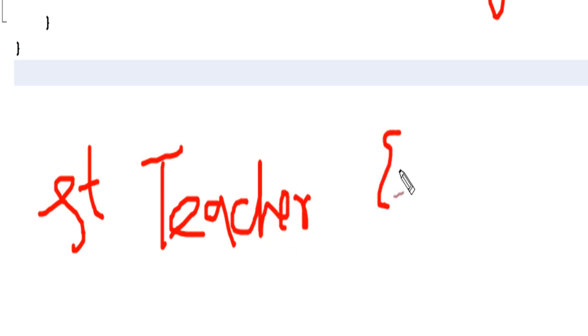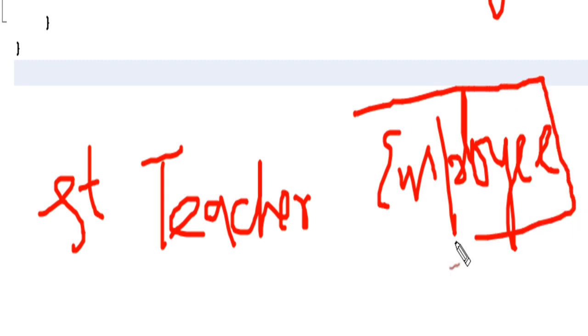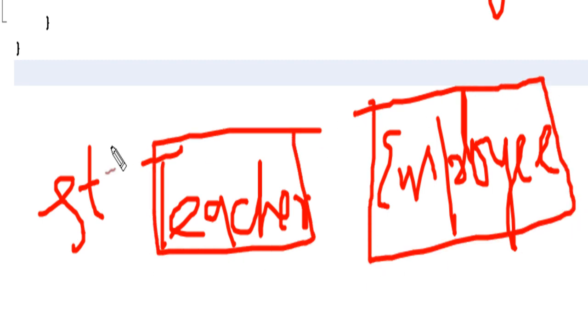We can say employee. There will be a lot of things, but let's make it simple and understand a few things here. So maybe we have a student, teacher, an employee, and other things, and I'm saying that in all of them they have a lot of things in common, like name, address, age, telephone number. A student will also have these things. Teacher will also have name, age, address, telephone number. And employee will also have all those things. There could be a lot of things which are common in all of these, and there could be many more classes. So I basically want to create class employee, class teacher, and class student.